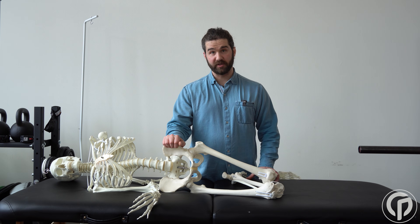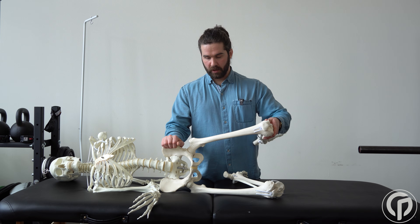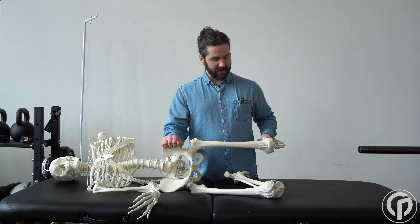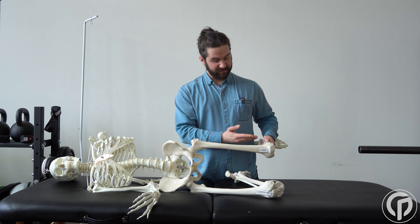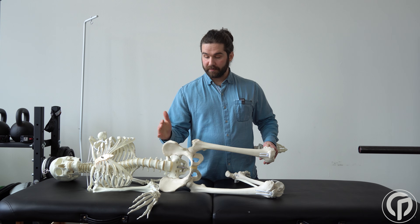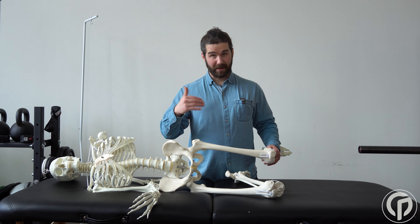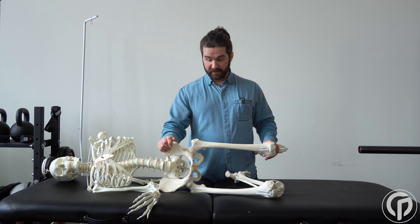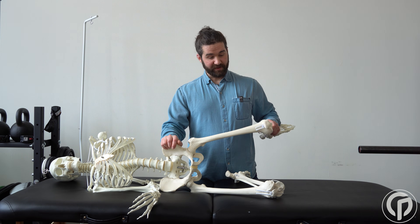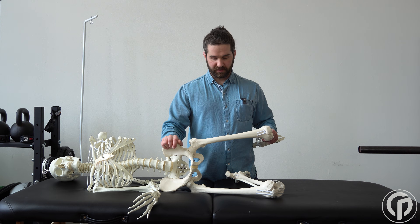To perform the test, we're going to stabilize the pelvis, making sure it stays in that neutral position throughout. We're going to lift the leg up with the hand just below the knee, bring the leg back into extension, and then sliding the hand down the tibia, we're going to lower that leg down to the table, maintaining the tibia and femur in a relatively parallel position with respect to each other. Once the leg is unable to drop and we sense that the pelvis wants to move, or the leg just can't continue to drop anymore, we're going to assess the amount of adduction. The ability to drop slightly below the horizontal line will be a negative test, indicating we do have the ability to adduct, and the inability to drop below that horizontal line will be a positive test reflecting an inability to adduct.